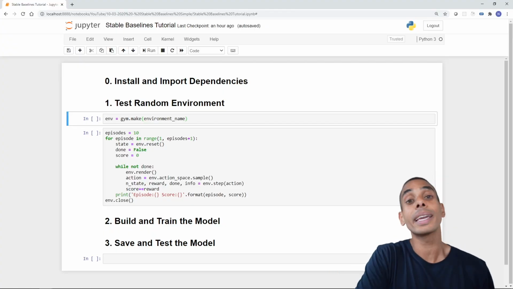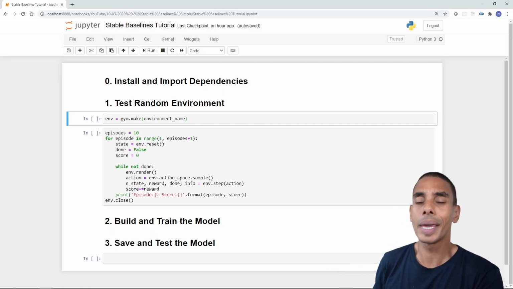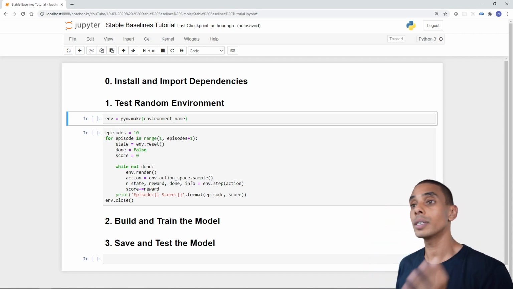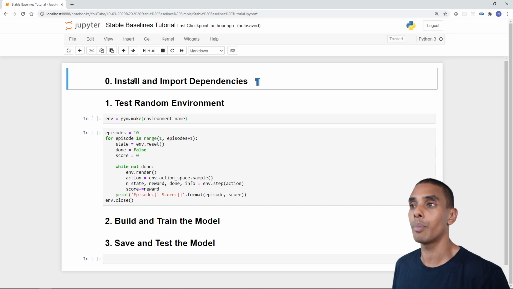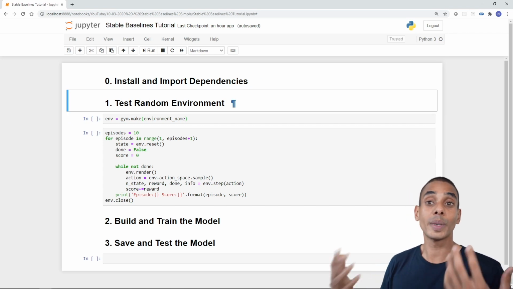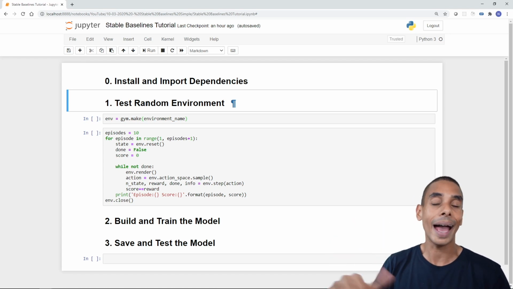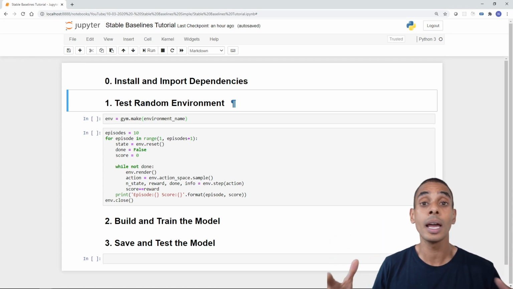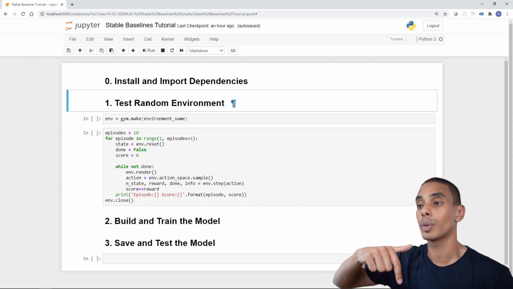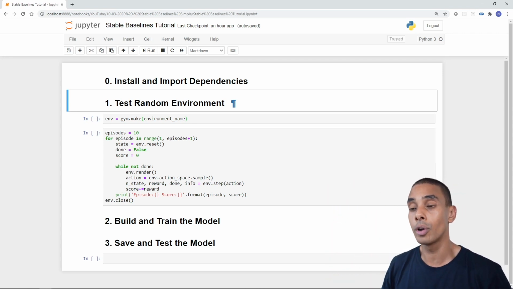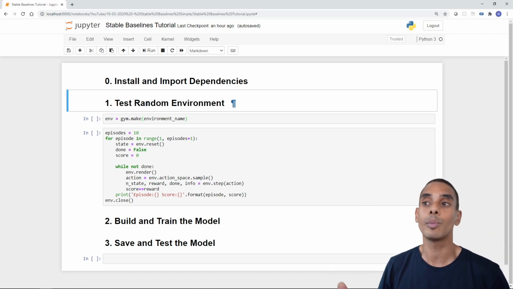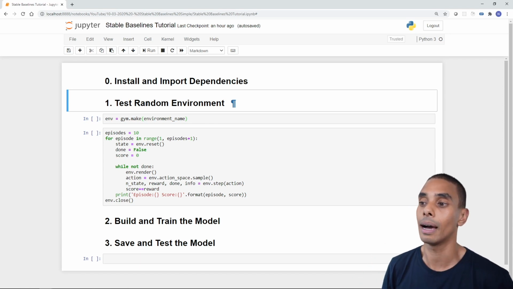Alrighty, so in order to kick off our reinforcement learning for beginners tutorial, there's going to be 4 key things that we need to do. First up, we need to install and import our dependencies. Then we're going to test out our environment. Specifically, we're going to be passing through random actions to our environment there. If you've seen the reinforcement learning crash course video that I did, again, link will be in the description below, you'll see how we wrote this code. But as always, all the code that we write in this video is going to be available in the description below via my GitHub account.